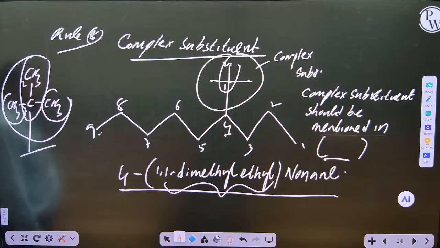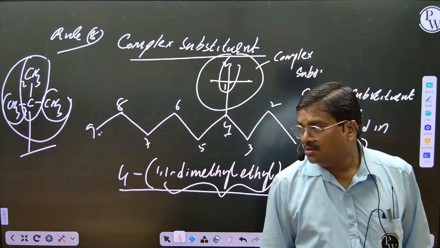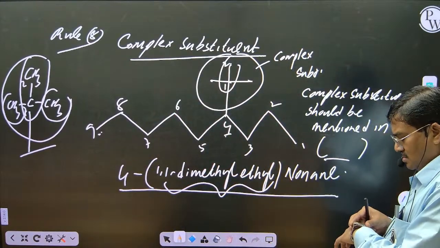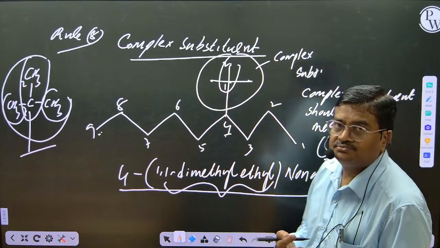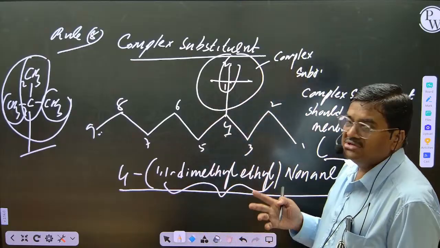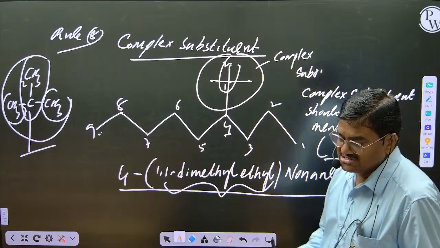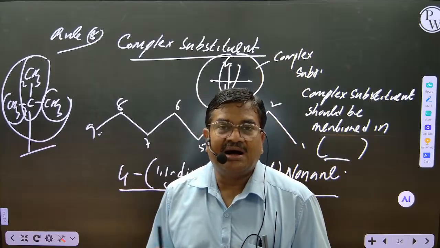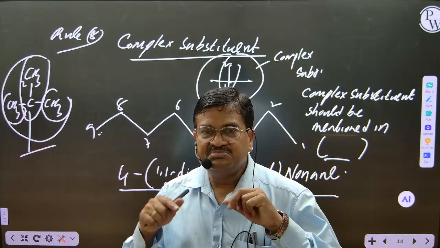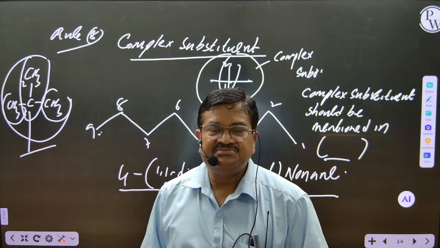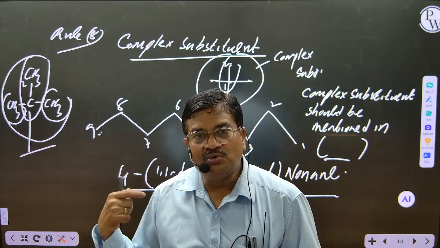This is rule 9. Sorry, rule 8 we have done till now. The last rule is there, right? Rule 9 is punctuation. What is punctuation? Numbers are separated by comma. Number and word are separated by hyphen. When you are writing the name, the numbers should be separated by comma, and number and word are to be separated by hyphen. That is called punctuation. You have to maintain punctuation while writing the name. That is rule 9.